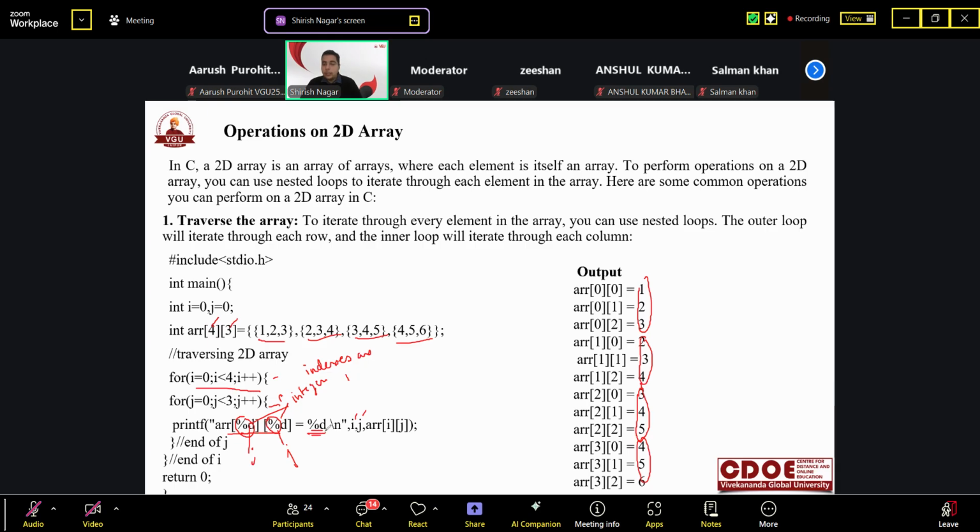So that is again a single integer value. So your matrix has been created like this: 1, 2, 3, 2, 3, 4, 3, 4, 5, 4, 5, 6. So it will display the output like this only.